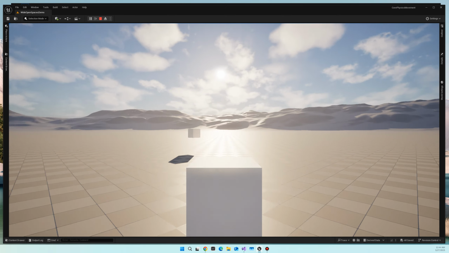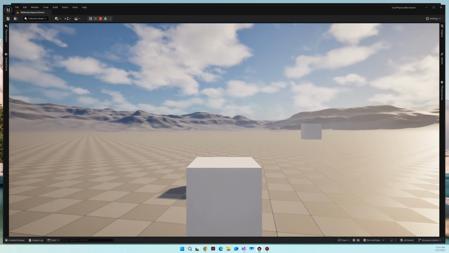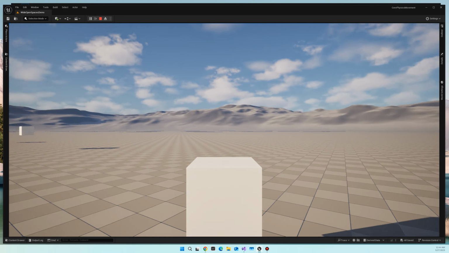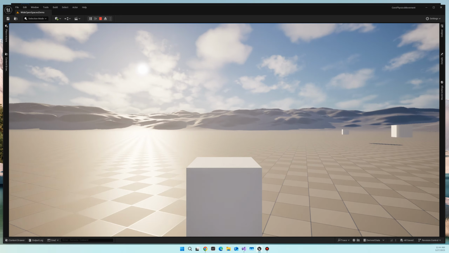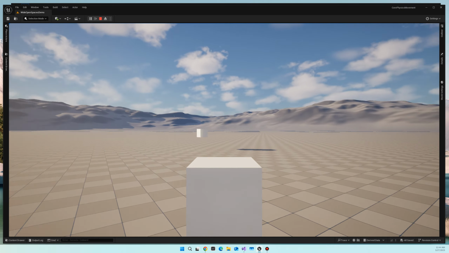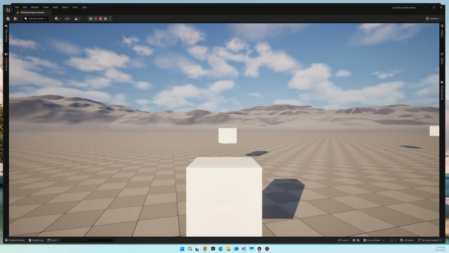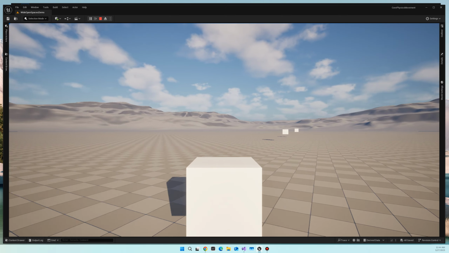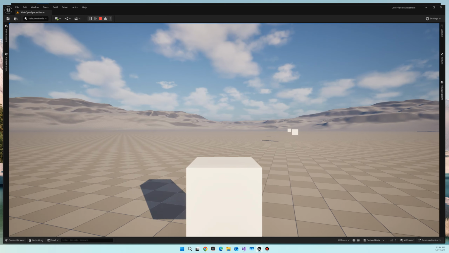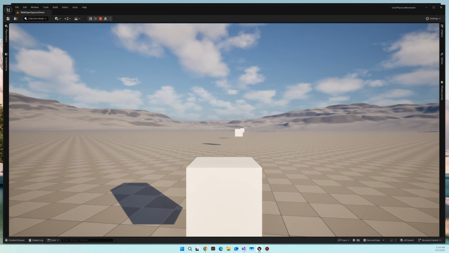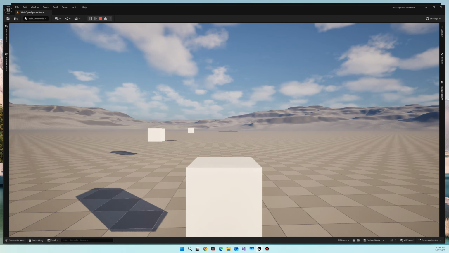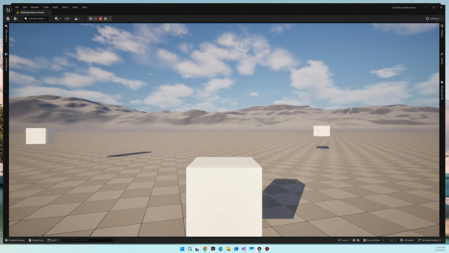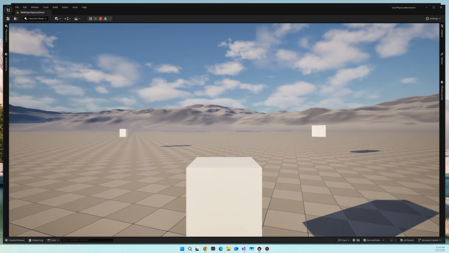movement within the game. In part two, we'll then move to blueprints, where we'll take that base component and implement it so that I can show you how you can set it up so you can recreate this moving cube and spinning cube. And then in part three, we'll kick it up a notch and move into implementing the networked physics movement so that we can replicate this movement both at the client and the server.